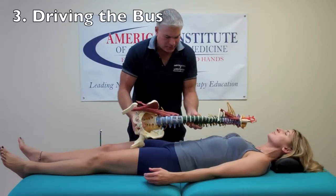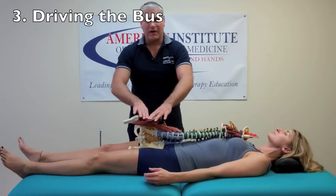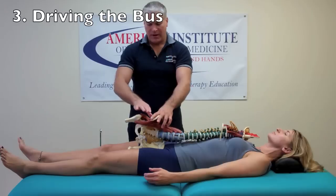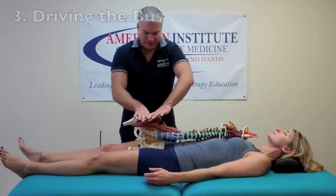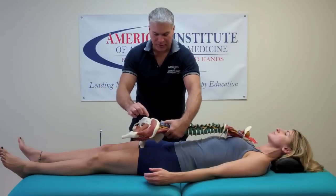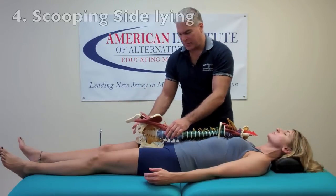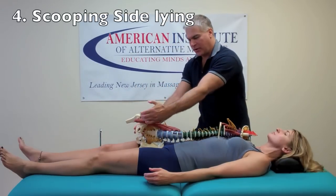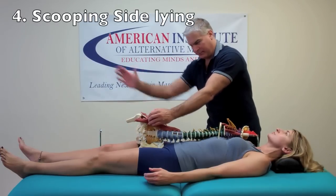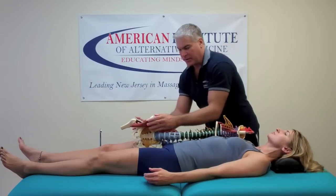Number three is we're going to have the person sideline. We're going to do a technique called driving the bus. You're going to be above the greater trochanter, and we're going to take our hands and derotate this way, turning posteriorly to take the pressure off that SI joint. And fourth, we're going to have the person sideline again. We're going to hook on the ASIS, just distal to it, and our other hand, in this case my right hand, is going to derotate this way.